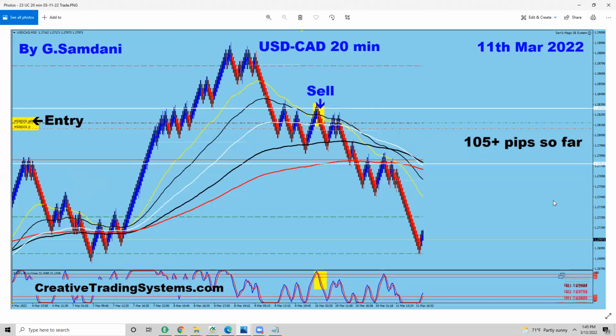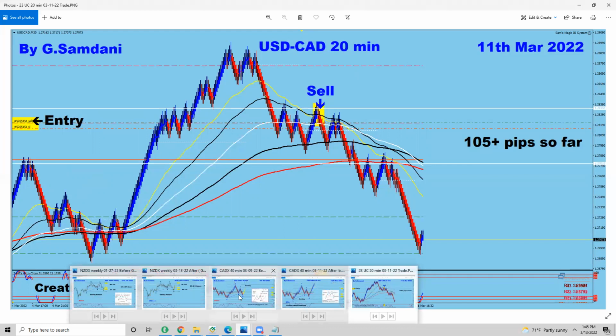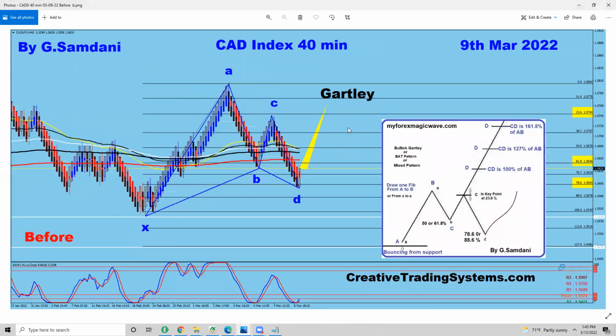Now these CAD pairs, for example, I went short, because CAD was getting strong, and I made that chart. For example, this one, right? I made the video about this whole thing, but just showing you again. So this was a chart. This was a reason. This is a good pattern. I said, we're going to go up here. And then obviously when the CAD goes up, Euro CAD, Pound CAD, USD CAD, Aussie CAD, they all go down. So that's why I had those two.